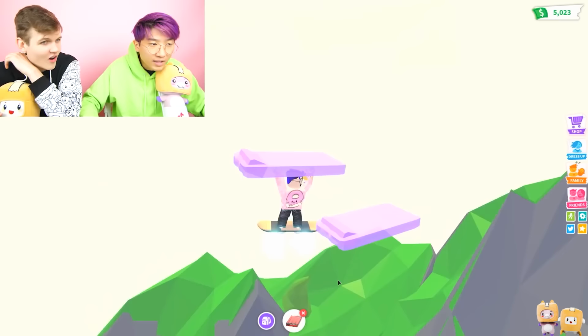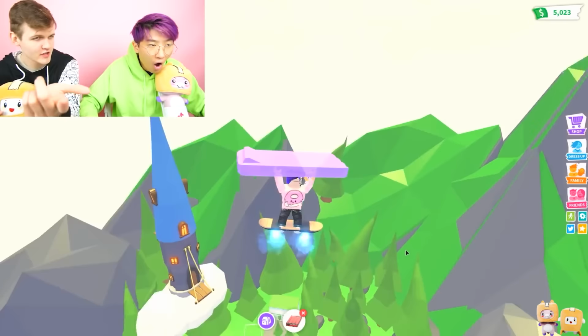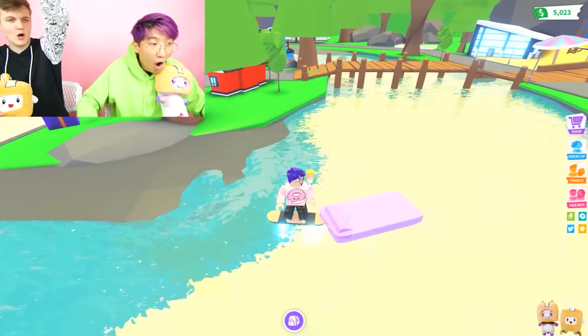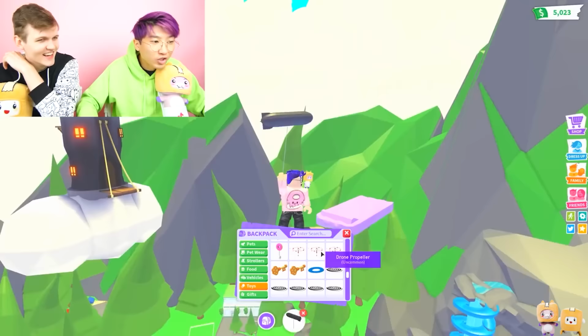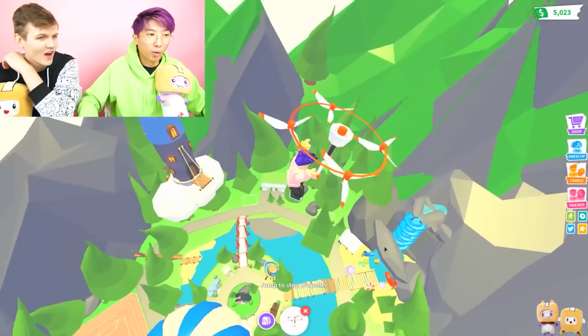That's crazy. Dude, what would happen if, as you're floating back up, like when the one is helping you go up, you use a propeller? Dude, I have no idea. This is actually crazy. What is happening? This is so sick. Oh, but then you let go of the hoverboard. Wait, this is actually a crazy hack, guys. You should definitely try this.